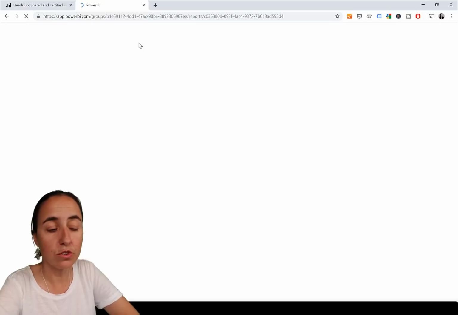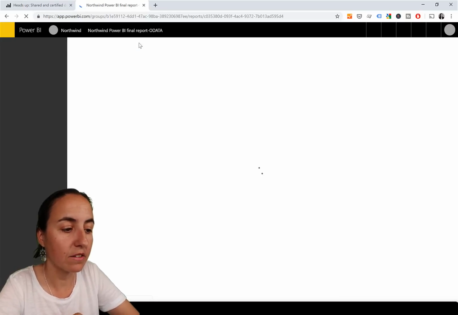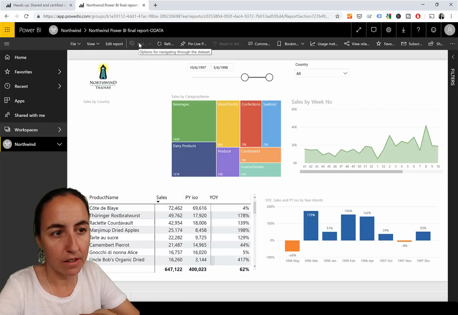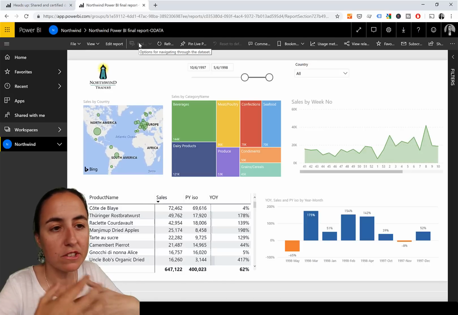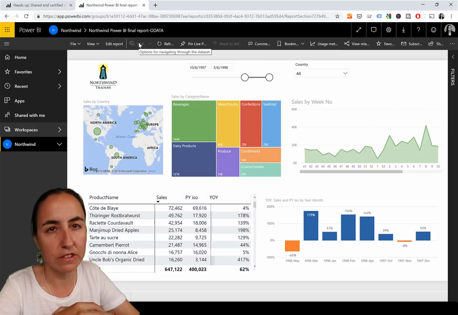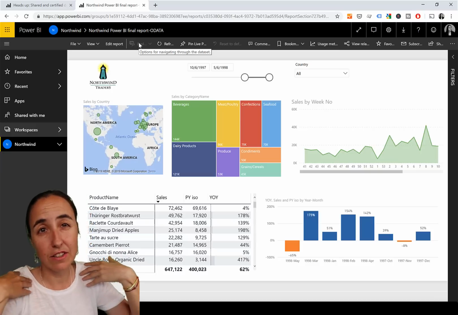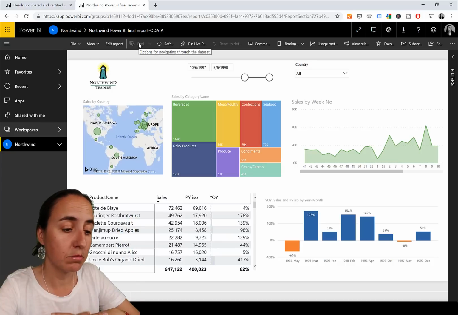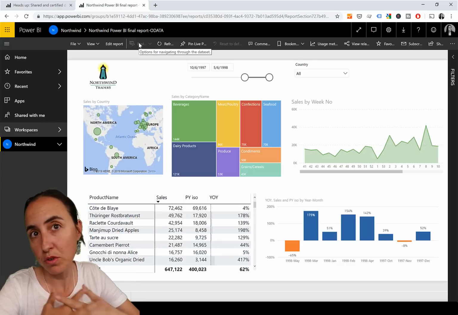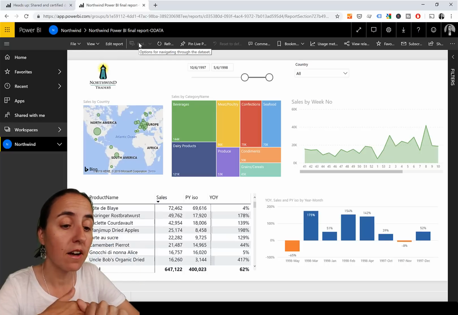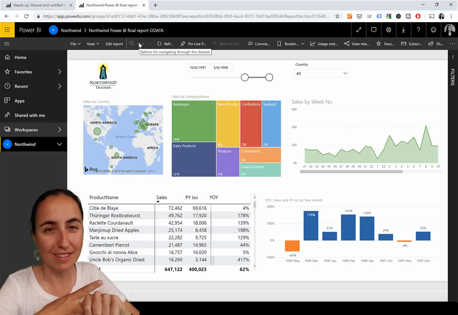So now we're going to go to POWERBI.com. So first of all, how does the process of promotion and certification work? The first thing you do as an analyst, as a business user or IT professional, is promote your dataset. You say, hey guys, I have a fantastic dataset here that I would like to promote to get certified.